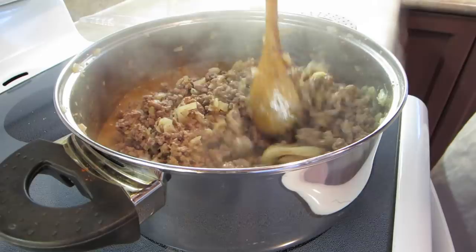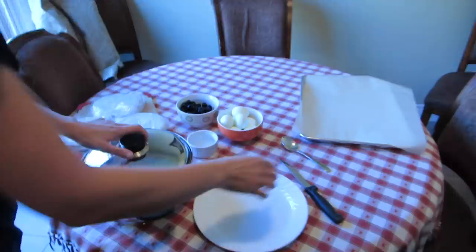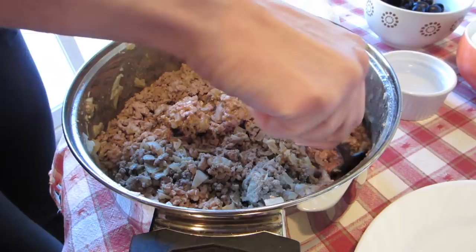It's the next day and I'm ready to build my empanadas now. I just took out the meat from the fridge and you'll see what it looks like. And see, it's not runny, it's hard, the mixture is solid. So it's gonna be easy to make the empanadas now.